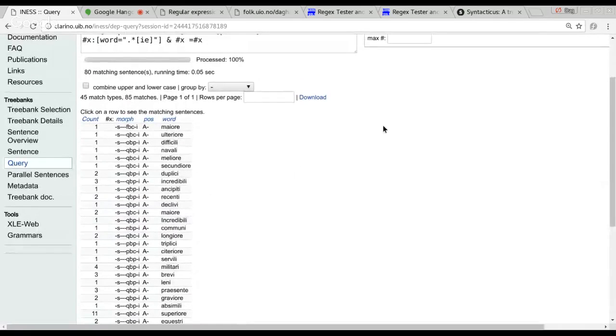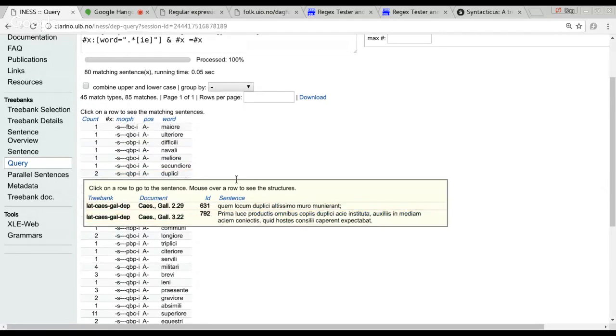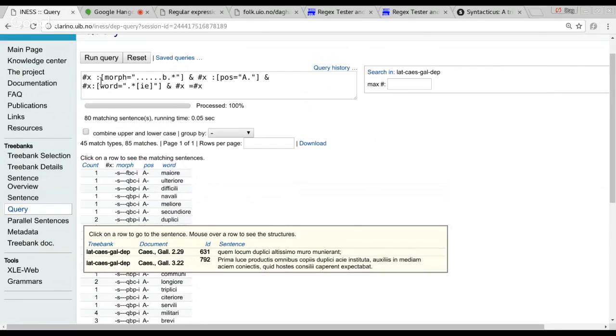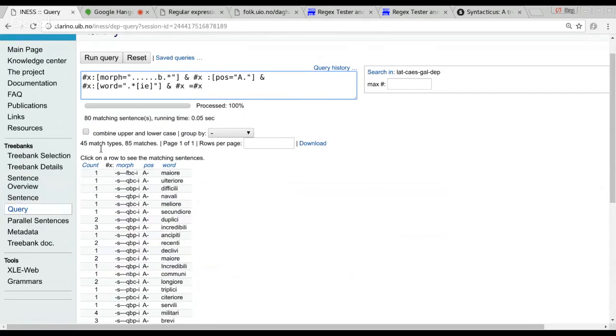And you can download these tables, right? And you can also click on them and you can get the actual examples. So you can go to that. So that's useful also for doing this kind of research. Now, the table is only created when you use node names. So this is written about in the documentation, but it's useful to know.